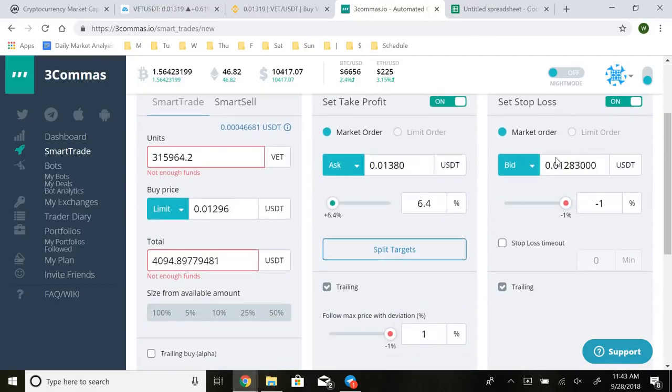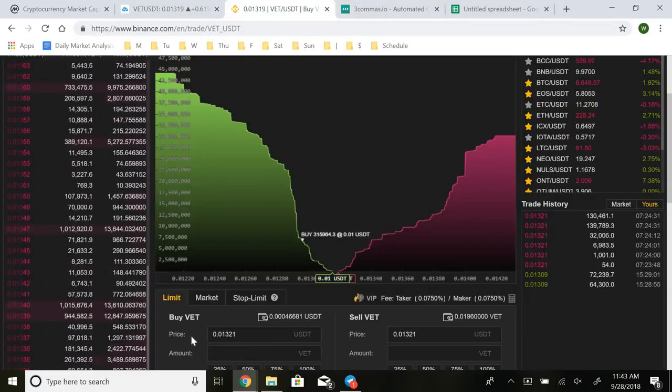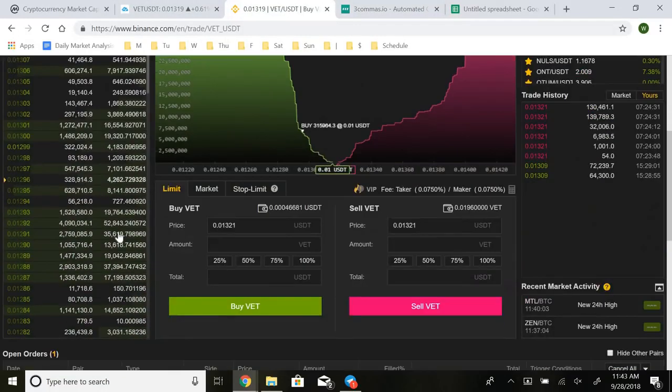So the stop loss, of course, you always want to have a stop loss on. For me, I have a specific ratio that I use that you guys can get if you want to take one of our private courses. But for the stop loss, I'm going to do a 1% stop loss for this, so 1283. And of course, I made sure that chances are I won't hit that because there's such a large buy cushion between that number. So 1283 would actually be down here under all these buy orders, which is great.